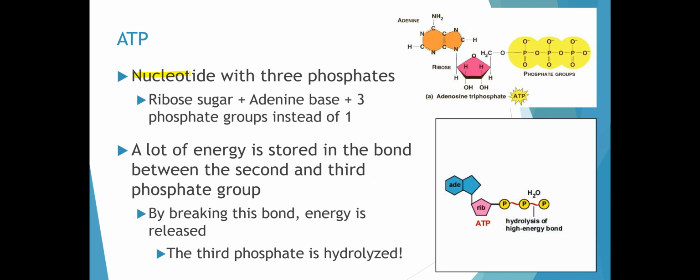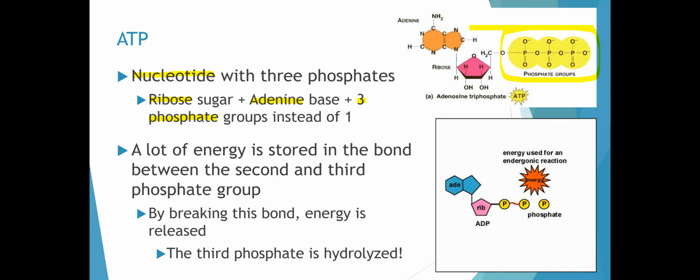Well, it's actually a nucleotide, and this also goes back to our macromolecules. Nucleotides were the building blocks for things like DNA or RNA, but this is actually a special nucleotide in that it's not just like the ones that would go in DNA or RNA. It's actually very similar to an RNA nucleotide. It has the ribose sugar. It has the base adenine. But what makes it different from a DNA or RNA nucleotide is that instead of just having one phosphate group, it has 3 phosphates. And so this right here is what makes this molecule so special. Okay, it's this region. So here's my ribose sugar, just like an RNA nucleotide. Here's my adenine nitrogen base.